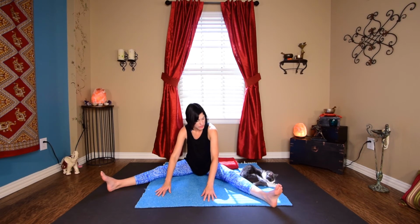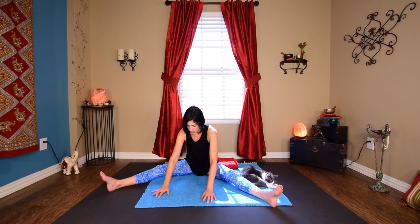So in the very edge of the blanket, take the legs almost as wide as you normally would go. And then go ahead and fold yourself forward. So I like to bounce my knees and release that tension in the back of the legs. Wiggle your toes, let them wave out to the side.